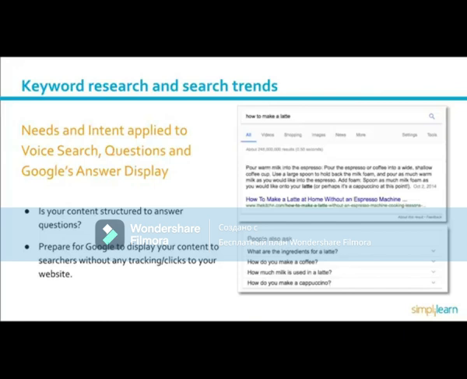So this is where, again, we sit down, we look at the strategy. What are we trying to do? What is our strategy as far as visibility in the search results? And what's happening now with this is you could be answering people's questions and never knowing it, simply because Google is delivering the result, they're not going to your site. Now, the possibility of them going to your site exists, but as more voice searches are being generated, Google is going to deliver a result that doesn't require a click-through because it's all happening through audio.